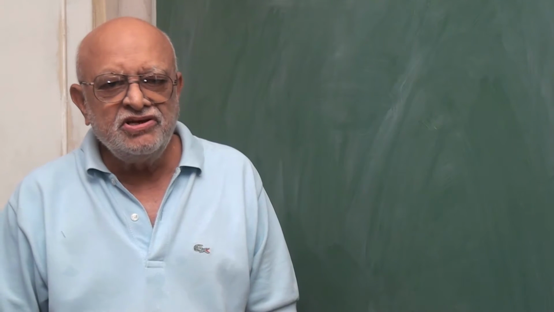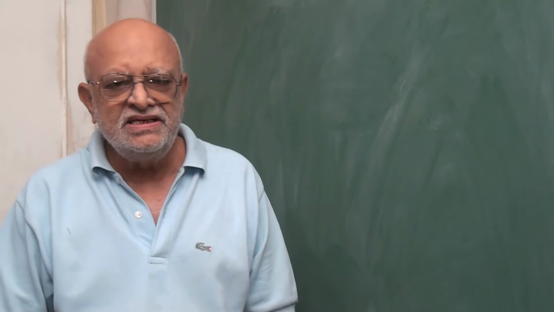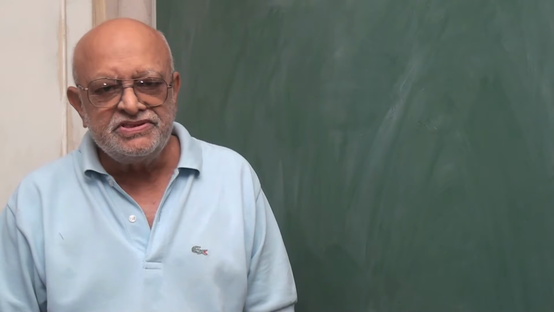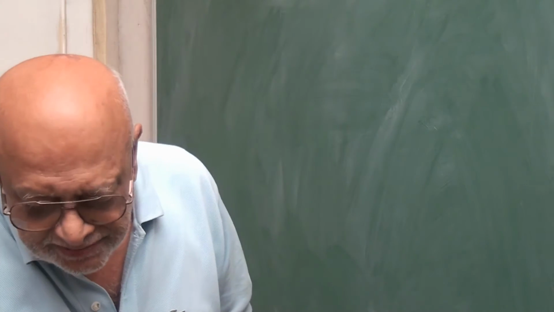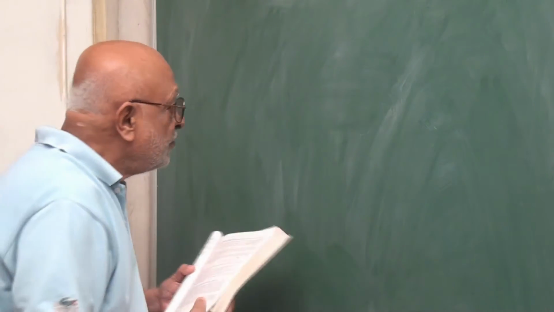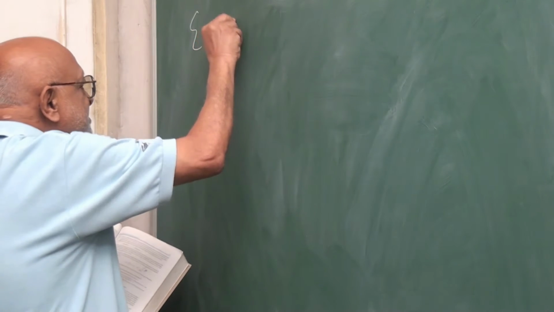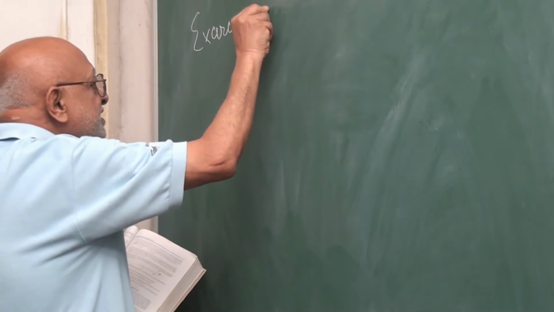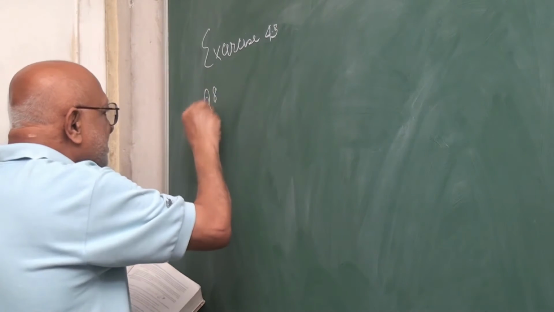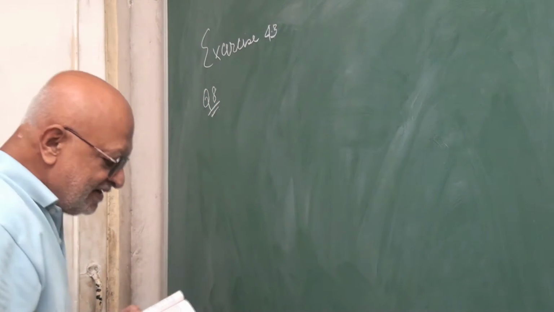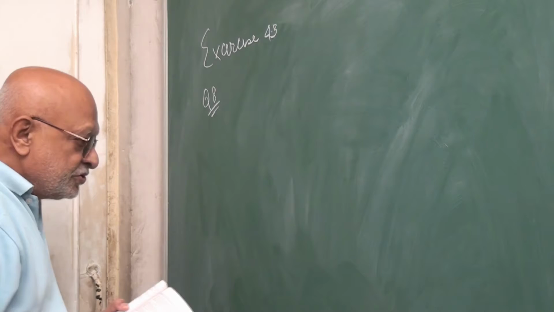This is a continuation of our previous video where we had talked about graphs and equations in two variables. So it will be continuing. We have discussed most of the sums of exercise 4.3. So this is exercise 4.3 and this will be question number 8, which is a little bit involved and a little bit difficult in the sense of drawing it on the board. Okay, fine. So let's start.